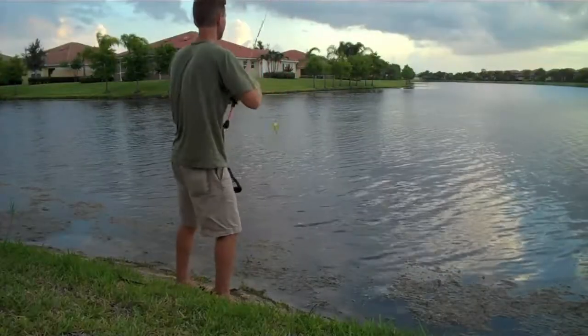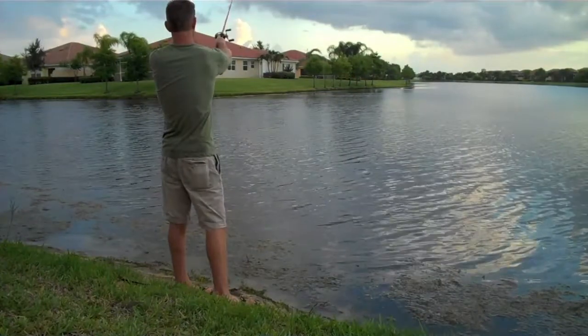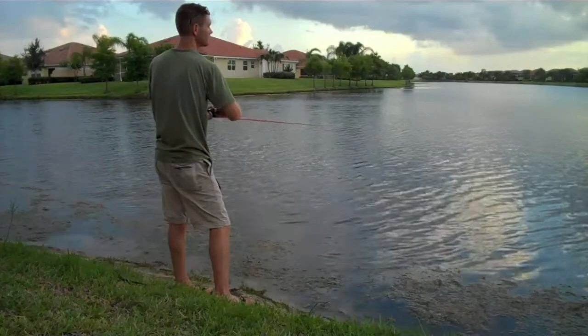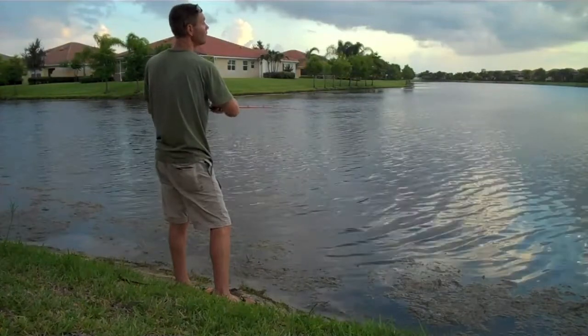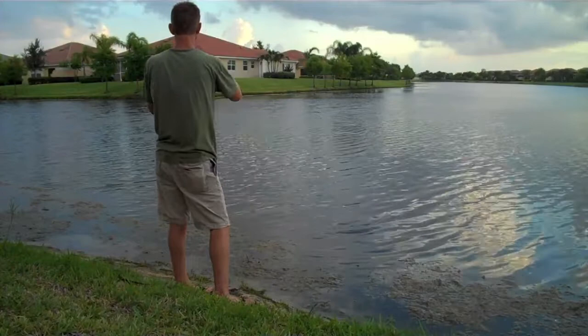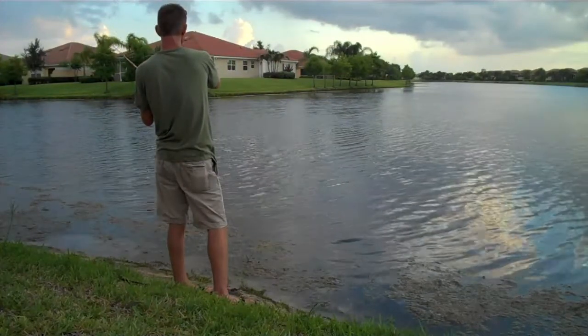Now here, this is actually the next day, but I'm fishing the exact same lure. So I'm going to tell you a little bit about why I'm using this lure. There have been bass busting on shad just like crazy. These small little, maybe 2 to 3 inch threadfin shad, and they've been just going on a feeding frenzy. But I've been able to catch nothing but very small fish. I've been using Senkos and stuff like that, and it's just not working.